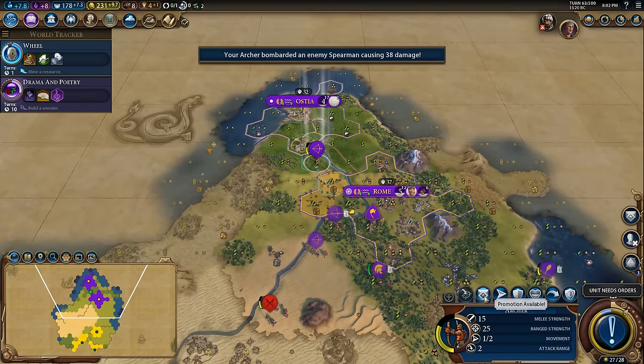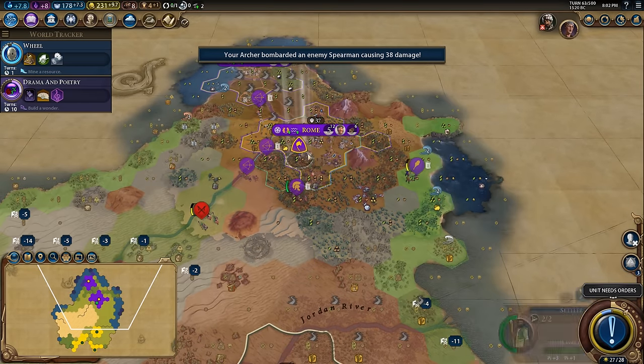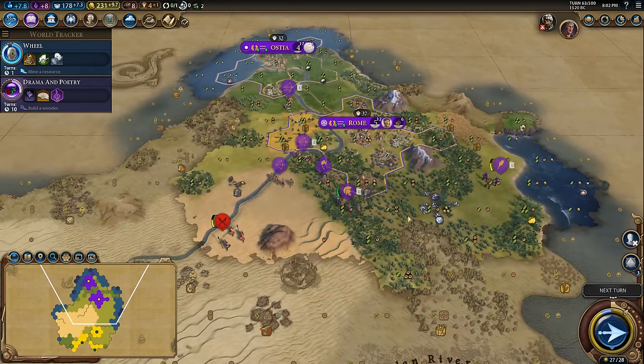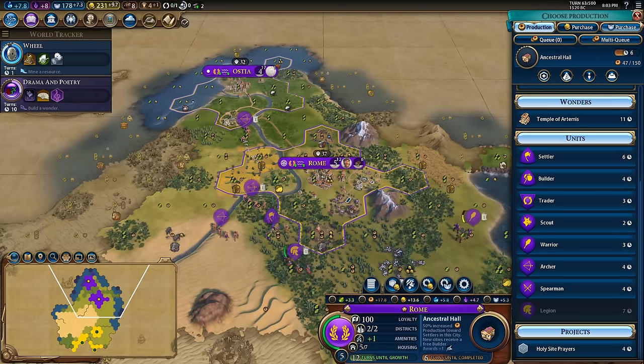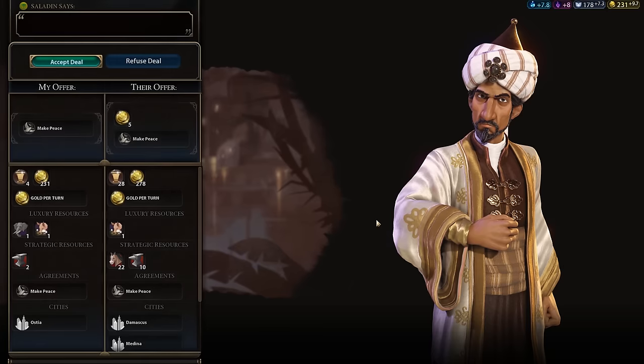And this way, you're going to promote. Volley, it's important that we can kill units. You're going to come over here. You come this way. So how much is it to produce a legion? 4 iron. We will be mass producing legions once the Ancestral Hall is done.